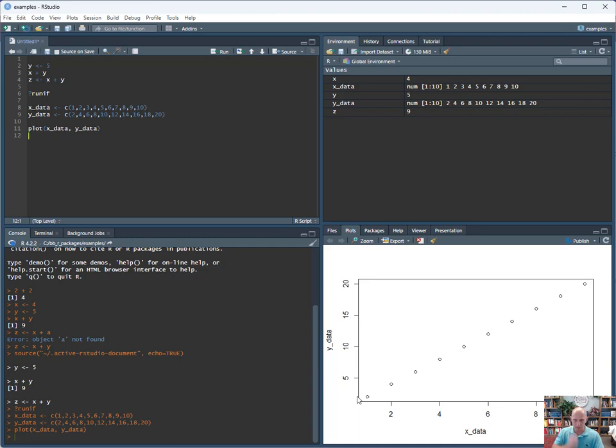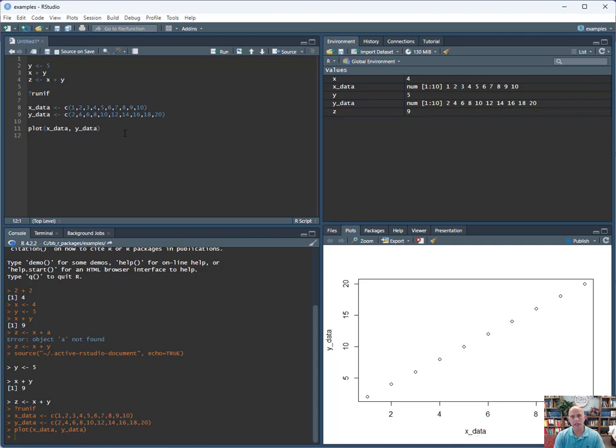Now this plot is not very pretty. The axis names have automatically been assigned as the names of these variables, which generally, if you are generating something professional for a report, you don't want something like that. But we will get into that later in this series, where we will show you how to actually use ggplot to draw very professional graphs and save them, so that you can flexibly use them in reports and so forth.